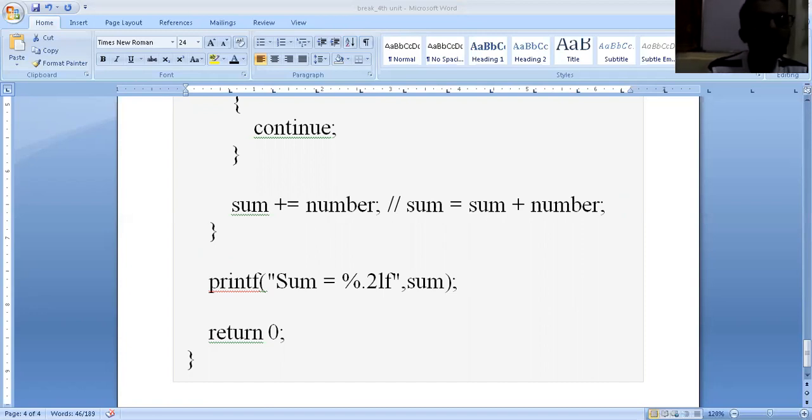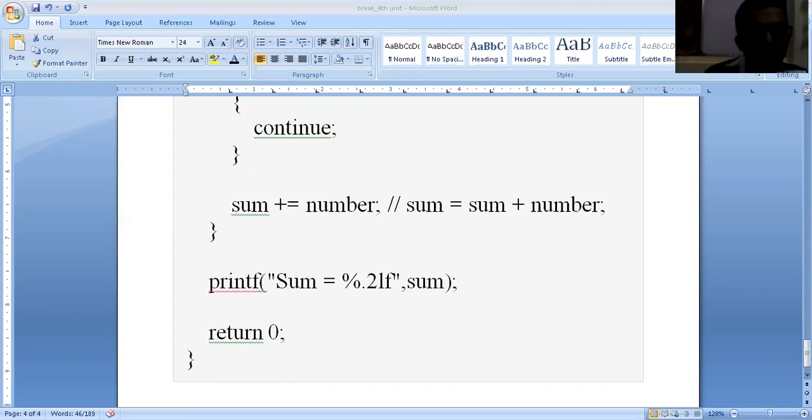Now we will try to execute that particular program to get the sum where the n value is entered by the user. Here we enter 2.5, then 2.5, then 5.5, then 1.0, then 2, then -3.